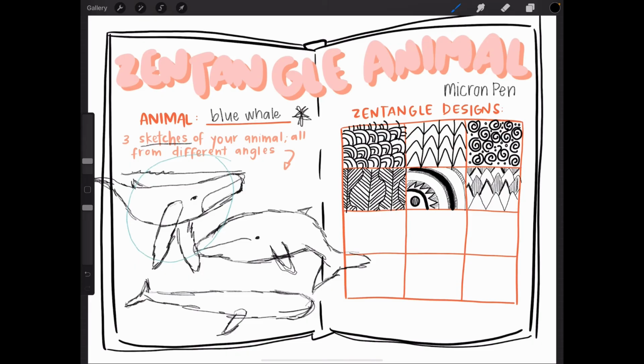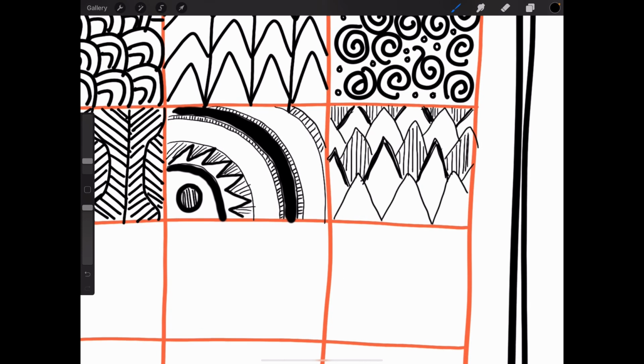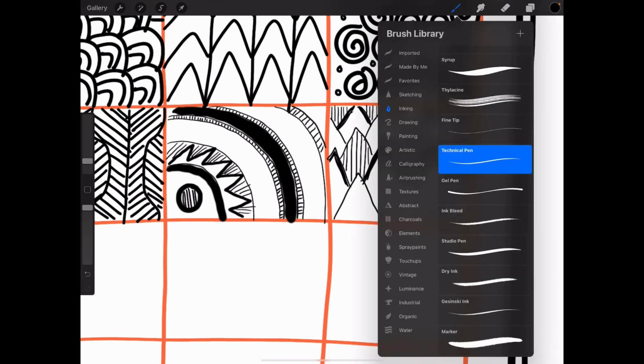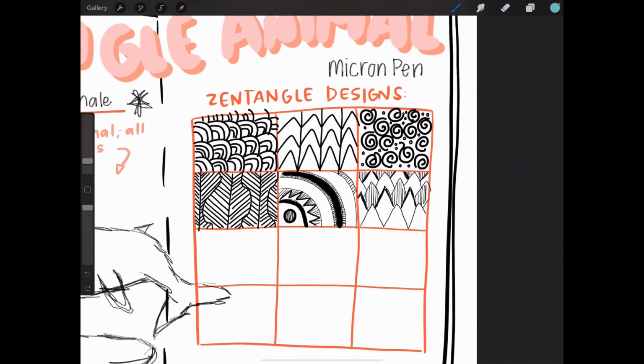So I'm not going to finish my Zentangle chart for sake of time, but the more interesting ones, I would say, would be these last two. And that's because there's a different line weight. So thicker lines, let me go ahead and add another layer and change the color so I can show you what I'm talking about. Different thicker lines and thin lines mixed together, okay? Same with this. Now, these are very sloppy. I'm not going to lie. I would not be proud of these. I am not proud of them. But there's more interest in this one than any of the others because there's different weight in the lines.